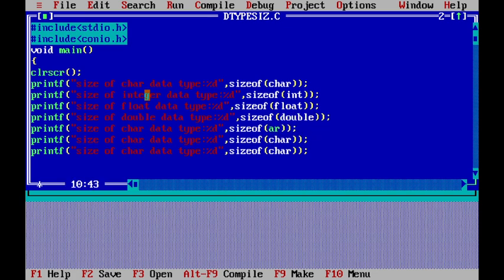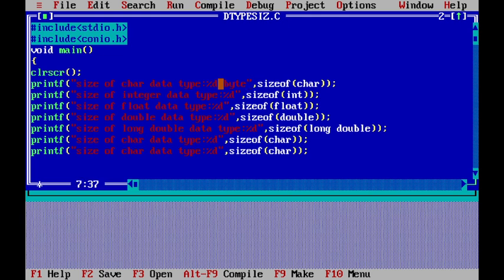Then add here long double, and here I need to add byte, because we all know the size of a data type is in bytes.